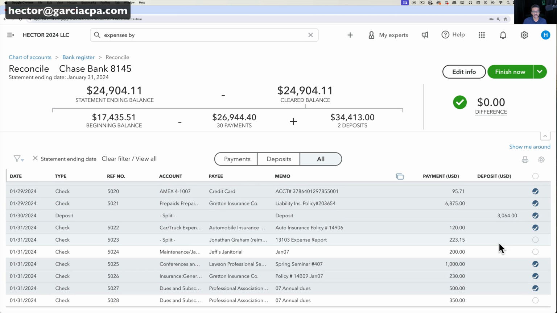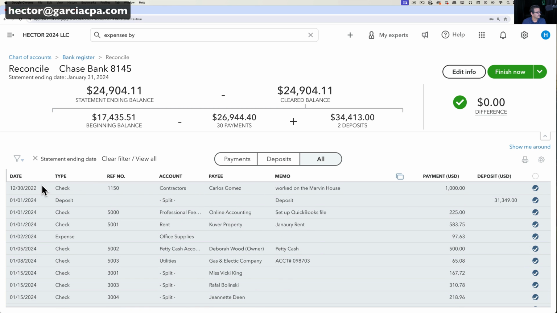And if you see any transactions that are not necessarily duplicated, but you don't see them on the bank statement, well, it's possible that if there is an outstanding check, maybe it will clear next month. So you kind of have to wait until the next month to see if those outstanding checks show up. And then on the next month's exercise, when you do February, you will be marking those together in that month. As a matter of fact, I'm going to scroll all the way up. Notice that there's one check here from previous periods that literally just cleared this period. So that could happen too, where you have something from last period that just clears in this period.